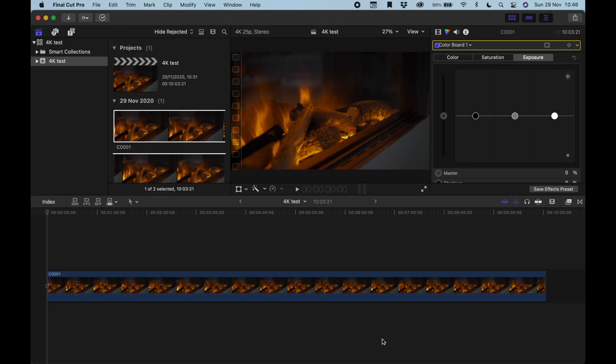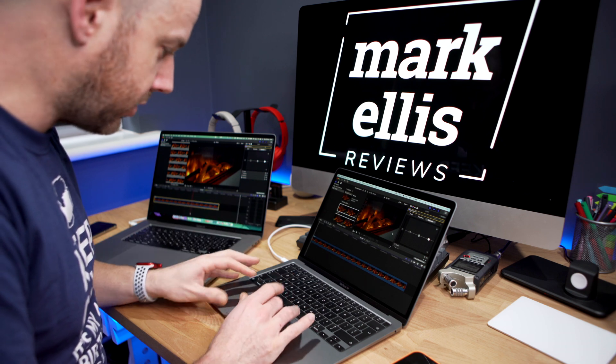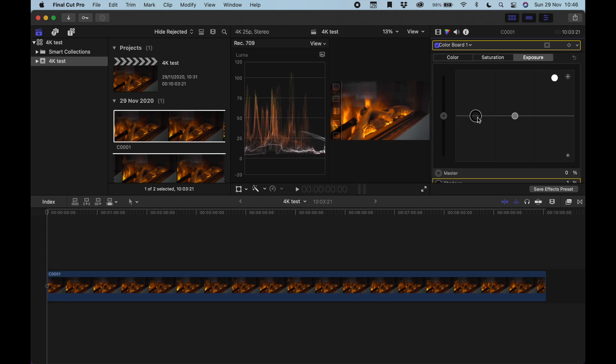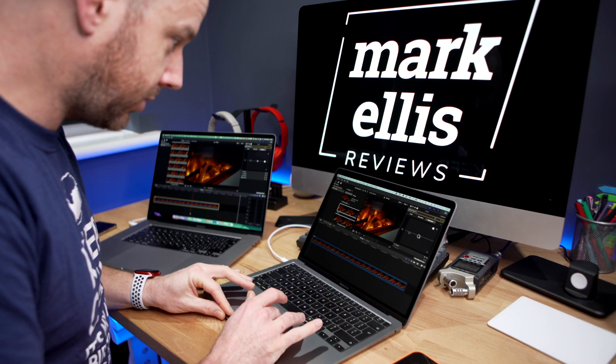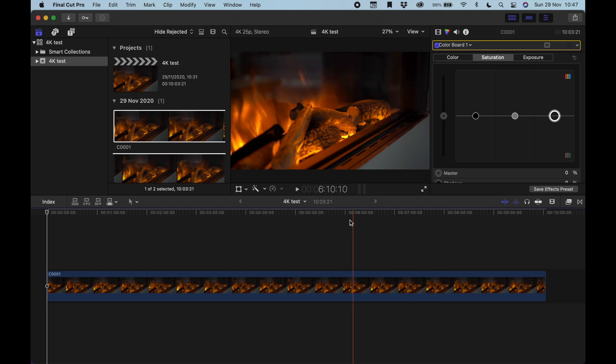The first thing I'm going to do on both machines is some light colour grading. I've got this footage and I'm using the built-in Final Cut plugins — nothing added, just as it is. I'll bring up the spectrum analyser, bring the highs up a little bit. This was recorded with a Sony a7s2 — quite an old camera but fantastic for 4K. Whenever you do colour grading in Final Cut, little dots appear at the top of the screen indicating it needs to render that footage, and this is where you see how powerful the computer is.